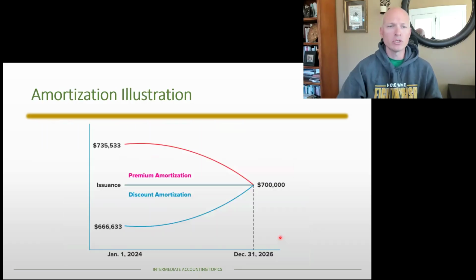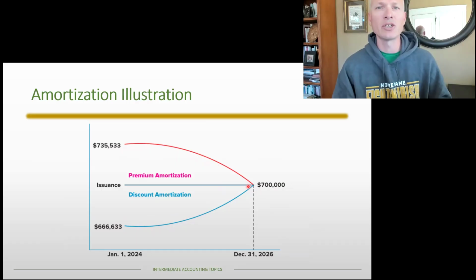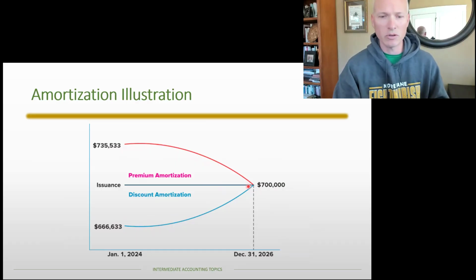What we see from those two tables is, with the premium we just covered, we follow this arc as we go from the initial amortized cost to the final amortized cost, or par value. Over time, as the bond gets closer and closer to maturity, it will accelerate towards that par value. On the discount side, it's a similar curve, but instead of curving downwards towards the par value, it's curving upwards from the lower amortized cost up to the par value. But again, the amortization increases at an increasing rate the closer we get to that maturity date.